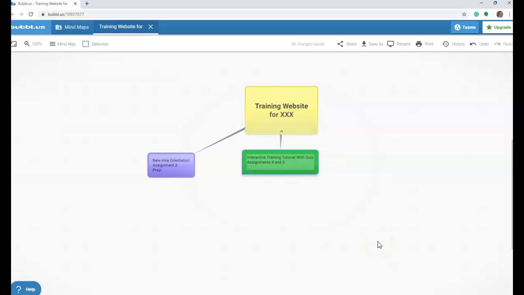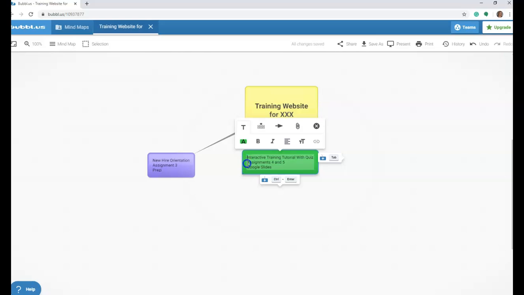And that's going to be done with Google Slides. And here, the new hire orientation, that's pretty much the topic or the title. But this interactive training tutorial does not yet have a topic or a title.